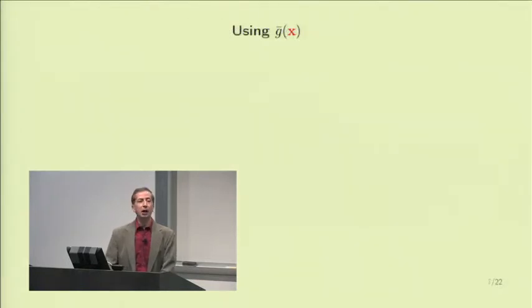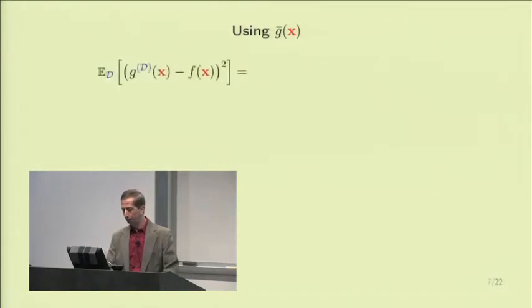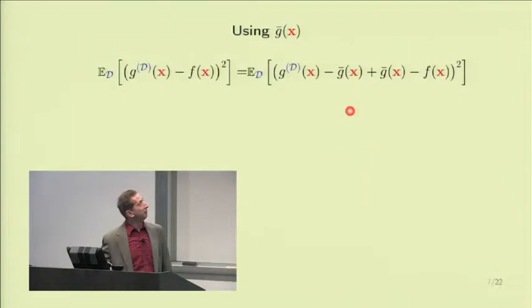Okay, so now let's see how we can use g bar in order to get the decomposition we want. Okay, so here, this is again the quantity I'm keeping, passing from one slide to another in order not to forget. This is the quantity that allows you to decompose. So the first thing I'm going to do, I'm going to make it longer by the simple trick of adding g bar and subtracting it. I'm allowed to do that, right? Now, doing that, I'm going to consolidate these two terms, and I'm going to consolidate these two terms, okay? And then expand with the square. So let's do that.